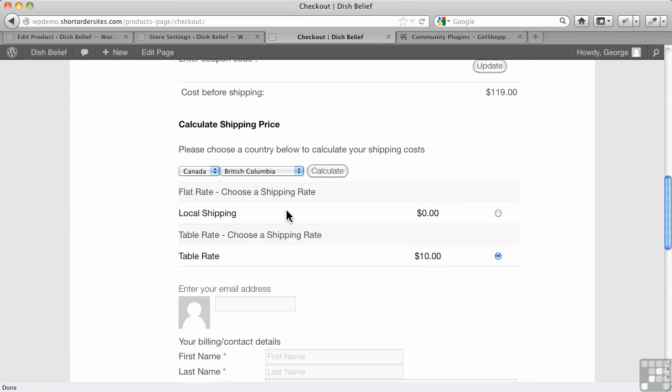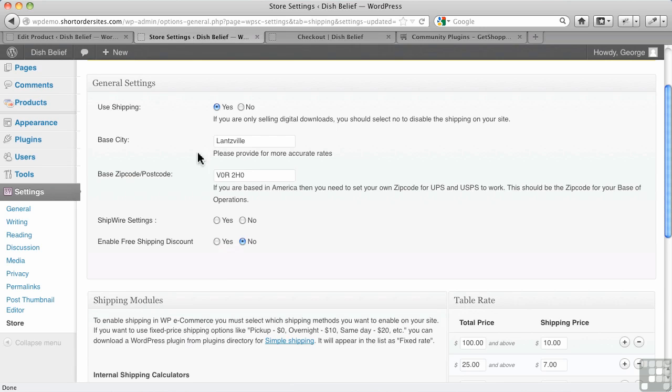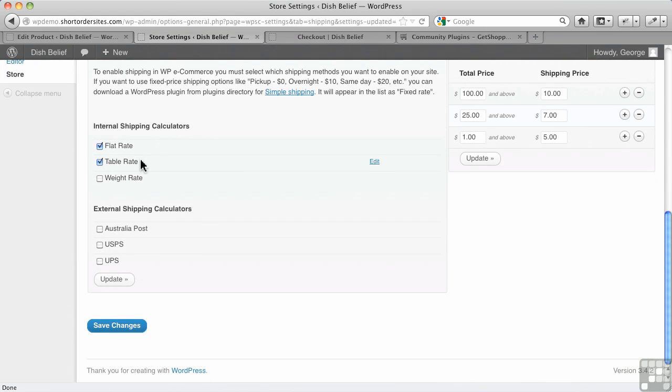Now notice, remember here, flat rate was still enabled and local shipping said, oh, charge us $6, 3 times 2. That's no longer available because we're not charging by individual item. But notice here that you're giving people a choice too. Under our store settings, we've got both these modules set up. We're offering them a choice.